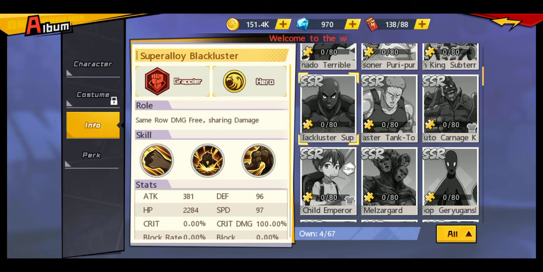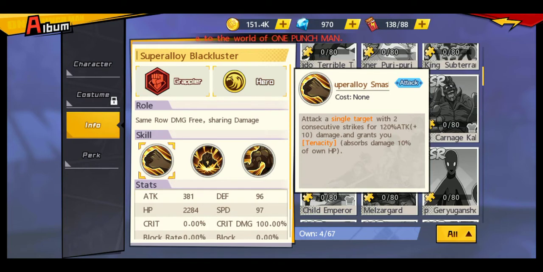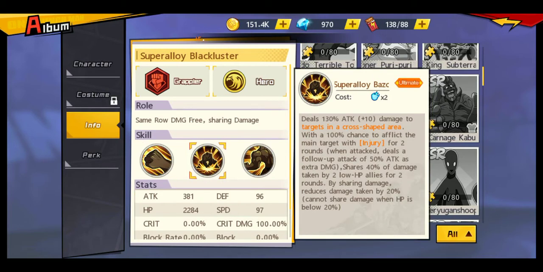So he's a tank. His normal attack is a single attack with two consecutive strikes for 120% damage and grants you tenacity, absorbing 10% of HP. It's a good skill. As a normal attack, it's a very good skill. We'll get a shield that absorbs 10% HP. Yeah. So next, the ultimate.